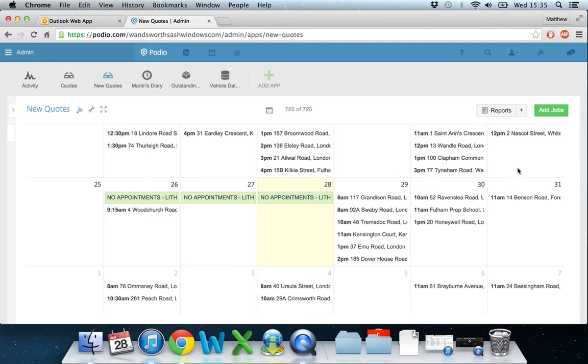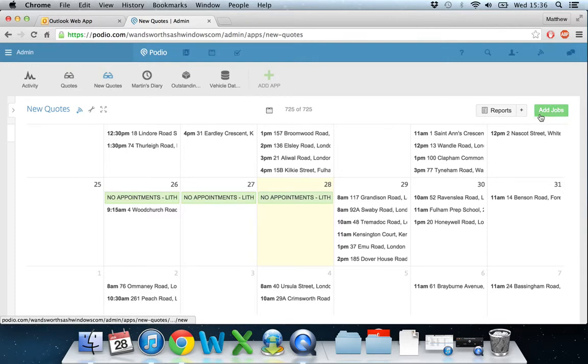So what we want is when you add a job or add an appointment, whatever it's called for the new system, we want the new screen to come up to enter the information, but we still want to be able to see the appointment schedule.